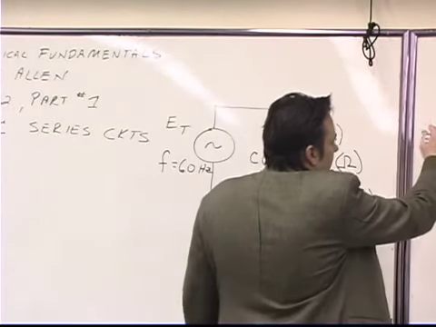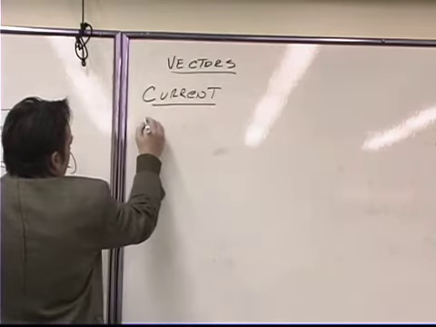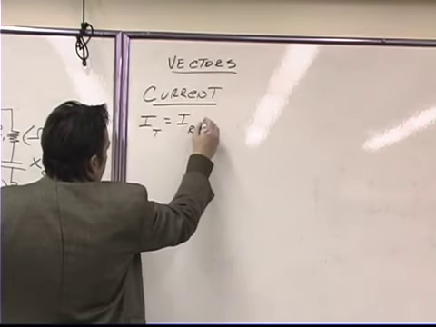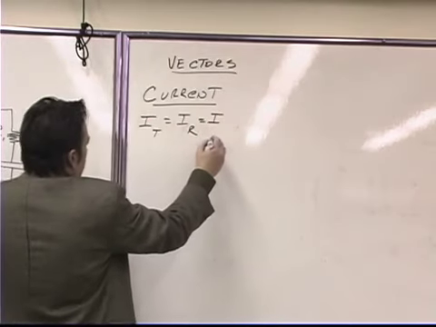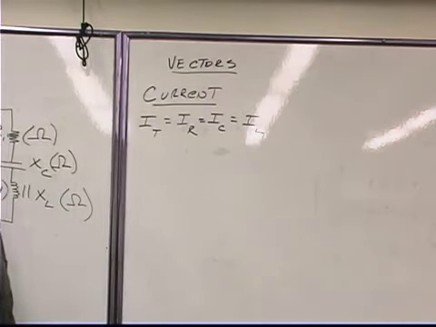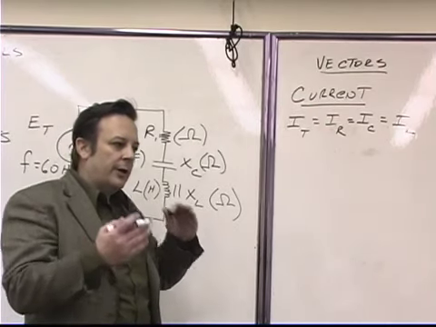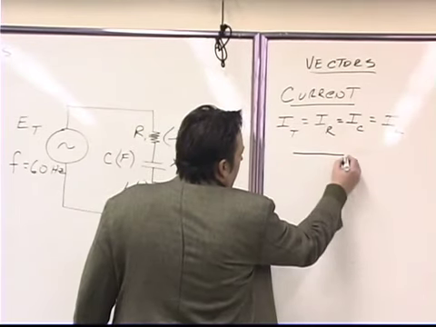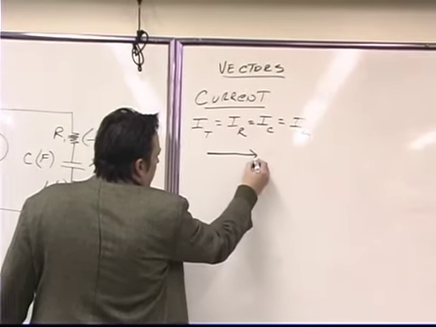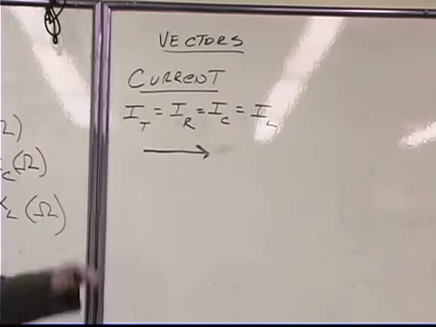So when we look at our vector diagram, if we're looking at current, it's going to turn out that current is the same everywhere. In other words, the current leaving the battery or the source is equal to the current that's flowing through the resistor, which is equal to the current that's flowing in the capacitor, which is equal to the current that's flowing in the inductor. Okay? And so it's kind of a little bit ridiculous to make it into a vector diagram because they're all arrows that have the same magnitude in the same direction. So if we drew an arrow to represent our total current, then the arrow representing the current through the resistor would be right on top of it. The arrow representing the current through the capacitor would be right on top of it. And the arrow representing the current through the inductor would be right on top of it. So our vector diagram is really a series of flat arrows.